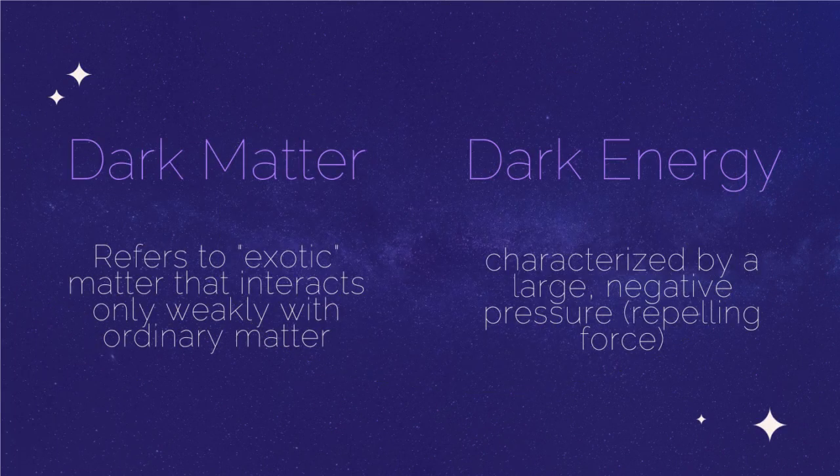When we speak about dark matter, it refers to exotic matter that interacts only weakly with ordinary matter. While no such matter has ever been directly observed in the laboratory, its existence has long been suspected. Dark energy, meanwhile, is a bizarre form of matter, or perhaps a property of the vacuum itself, that is characterized by a large, negative pressure, a repelling force, that can cause the expansion of the universe to accelerate, or speed up.